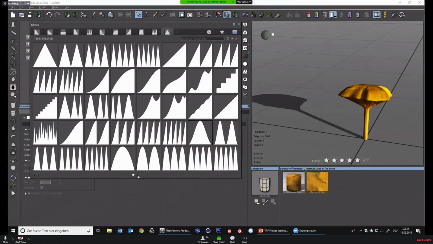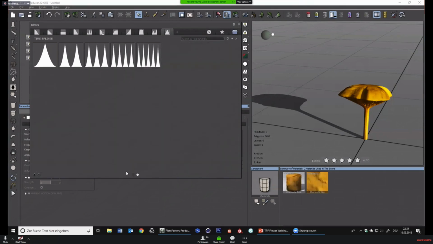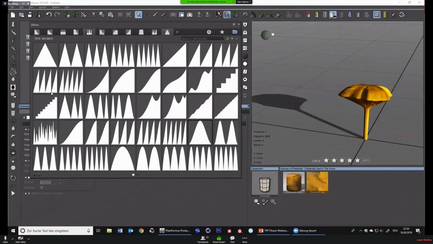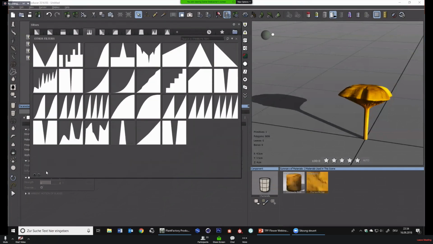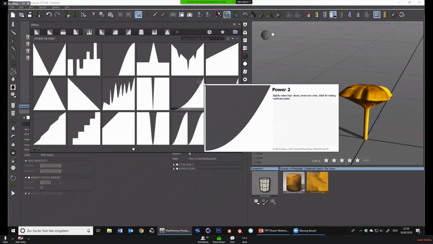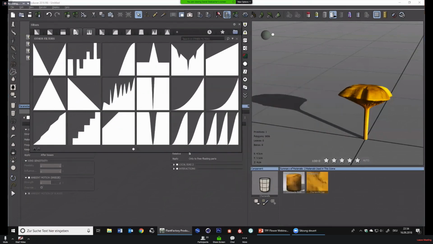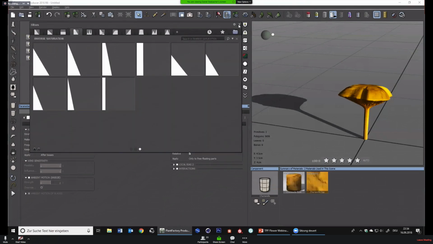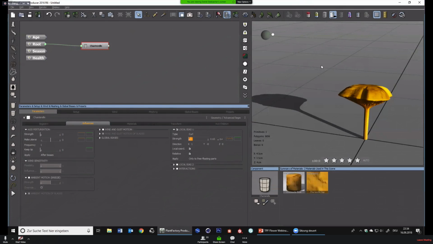So these are not filters that are made for plant shapes. As I said, they are carried over from Vue, but you can still use quite a number of filters for different effects and simply see what kind of effects you can achieve. And of course, you can always save out your own filters and build up your own library.